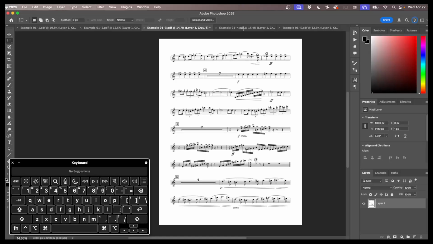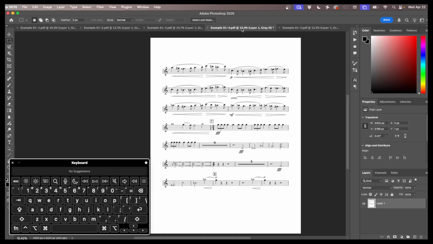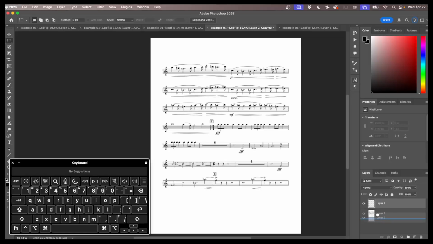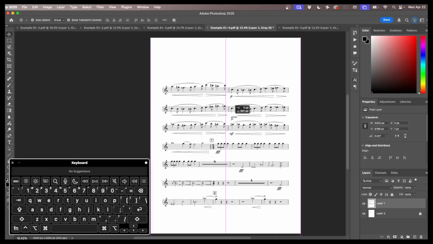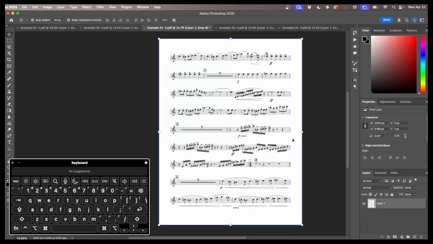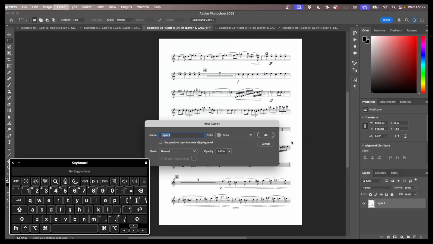But in this scenario, we're going to take these 2 lines and put them on the next page. The way we're going to do that is by creating a background with the shortcuts that we talked about in the last episode. And we're going to move this music down, like so.